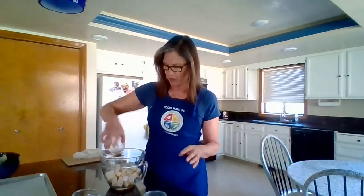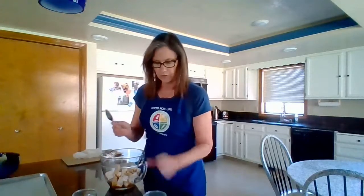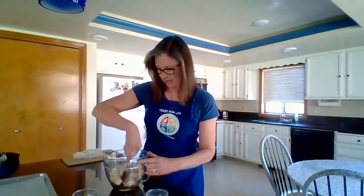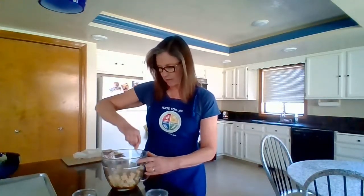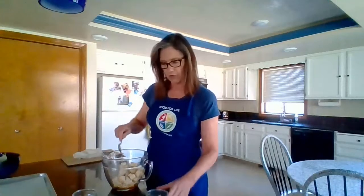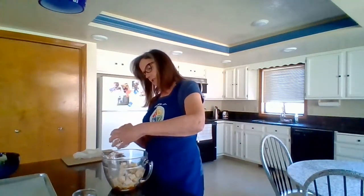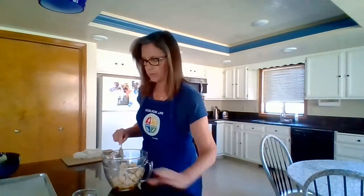So we'll put in the vegetable stock and the low sodium soy sauce, or you can use tamari if you want it to be gluten-free. And I'm just going to gently mix that a little bit to make sure the tofu is covered with that so that my dry ingredients will stick. Okay, now I'm going to put my cornstarch. Remember, that was 1 tablespoon.